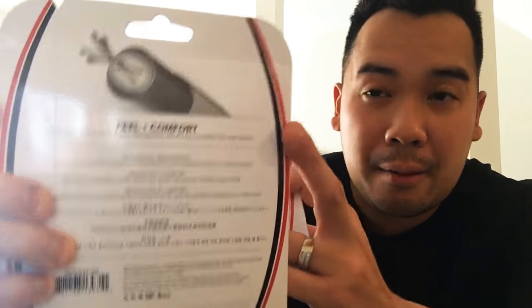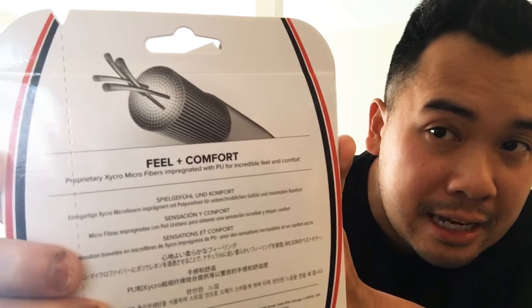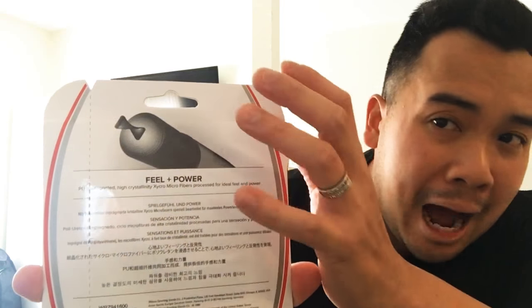We're about getting you on the court, playing better tennis, feeling good about your arm, and just enjoying tennis versus the whole science thing. I think people get so caught up with the materials. This video is for those who are like, 'Give me the juice.' Right here — NXT standard, which is the comfortable one. As you can see, you can see these multiple strands. The Power has a core in the middle that gives you that little pop, and the NXT Control has a wrapping on the outer layer that gives you more control and that poly feel.